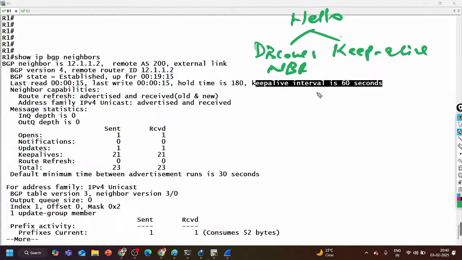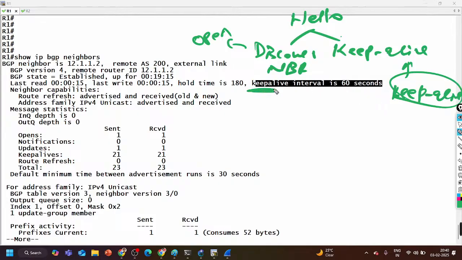In BGP, we have two separate messages for both tasks. To discover the neighbor, I have the open message, and for keepalive, I have a separate keepalive message. The size of the keepalive message is very small. The keepalive message is periodic in nature. The router keeps sending keepalive messages every 60 seconds, and the neighbor router is going to hold that for 180 seconds.